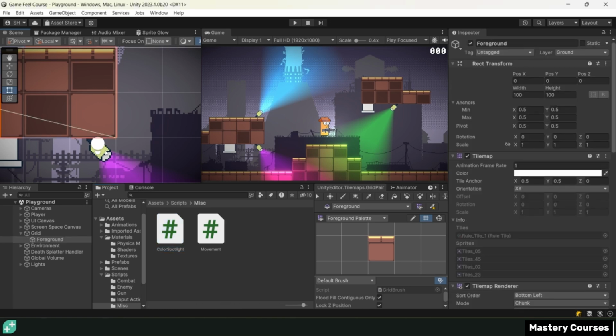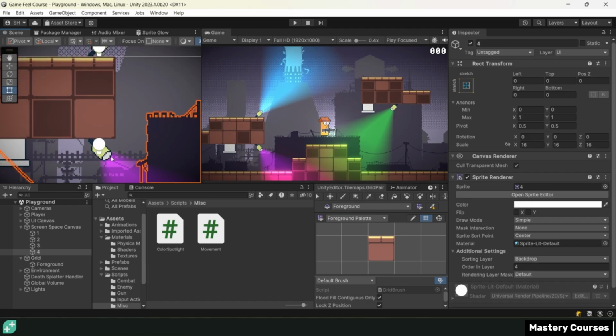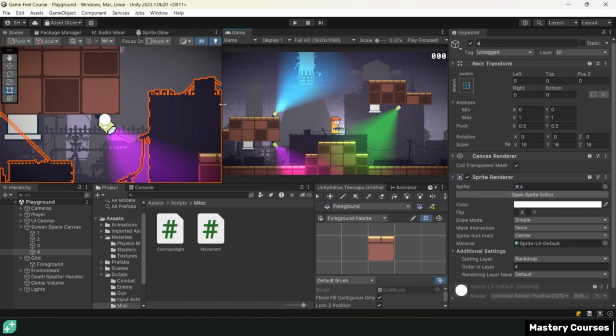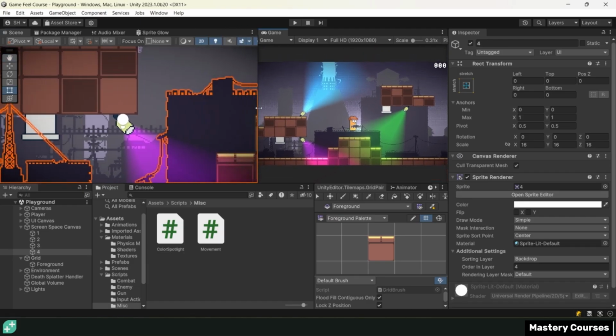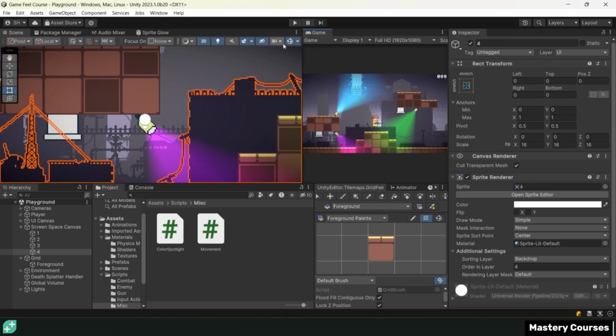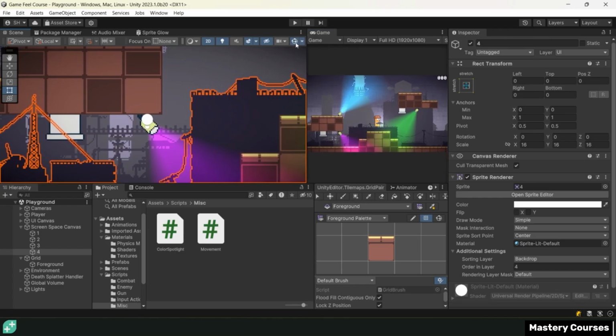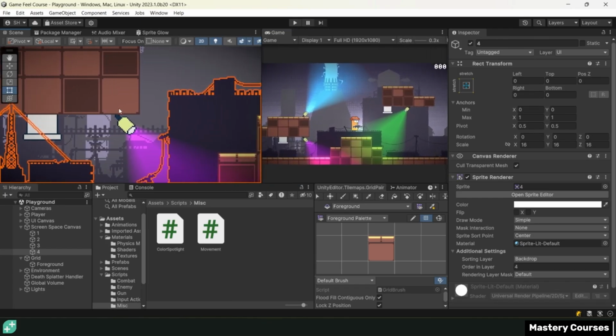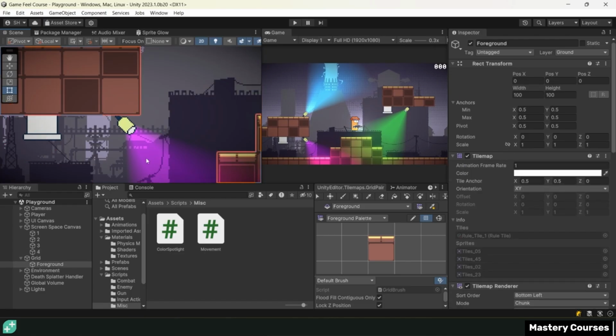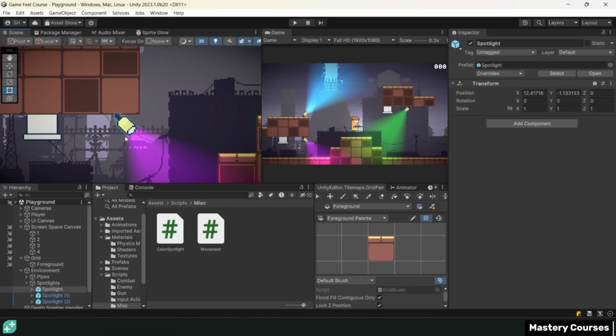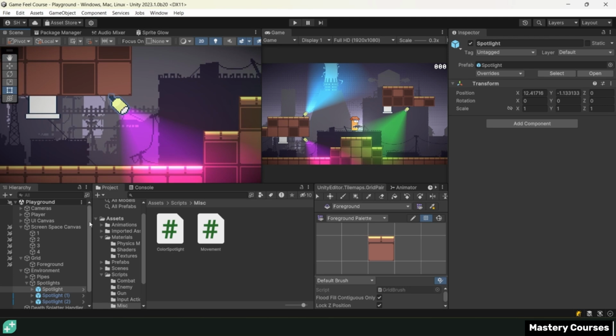So really all we're looking to achieve is oscillating this light back and forth. I'm going to adjust a couple things in my editor to improve my quality of life. I'm going to go ahead and hide my gizmos for a moment, as well as disable some of the things that we can click in the scene. For example, I don't need to be able to click my screen space canvas, don't really need to be able to click my grid. Now I think I can just go ahead and click my spotlight directly. That's nice.